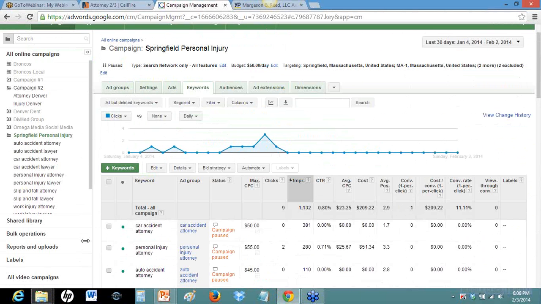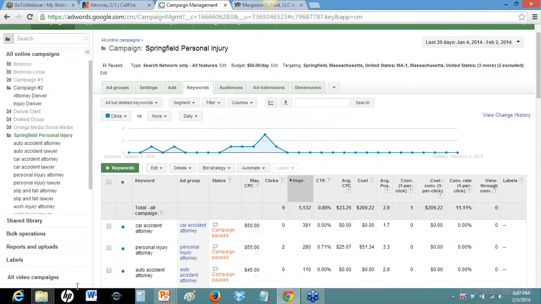So let's see, a question here. Marie says, how do you choose those 5? Again, you want to make sure and use the keyword planner and tightly target your ad groups. The keyword planner lays it out exactly for you. You just add the keywords into the ad group that are related to the keywords that you're searching for. So, you know, if obviously there's 10 to 20 keywords that are an excellent fit, you can add those to your campaign. You don't have to stick with the 5.